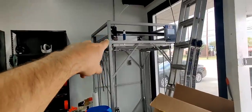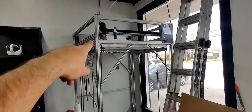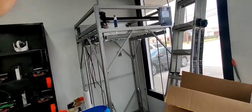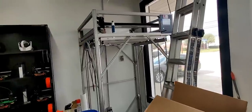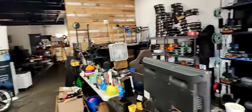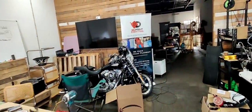Same thing with this. You get somebody that says, no, I have to have it in one piece. It's got to be 36 inches long. Here's a printer that can do that. I get calls from literally states away, California to Colorado, just to use this printer. So that's an opportunity for you.